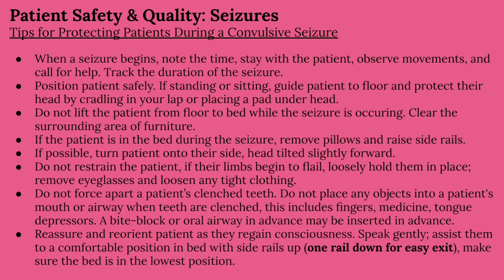If possible, turn the patient onto their side and slightly tilt their head forward. This will prevent blockage of the airway and will prevent them from aspirating any oral secretions. Do not restrain the patient during a seizure. If their limbs begin to swing, you may loosely hold them in place. If the patient is wearing glasses, you should take them off and loosen any tight clothing. This includes collars and belts.